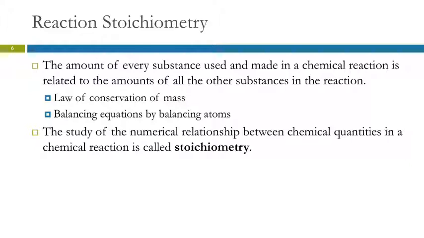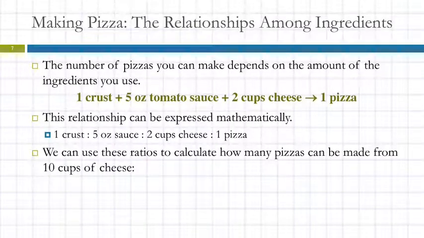So the amount of substance used and the amount of substance made is related. So we talked about the law of conservation of mass. We can't have mass being created or destroyed. And so we can get a relationship between the reactants and products. And this is called stoichiometry. It's looking at the numerical relationships of chemical quantities in chemical reactions, stoichiometry. You've heard of that, good. You should have heard of that. Chem 3A or high school chem or whatever your prerequisite was.